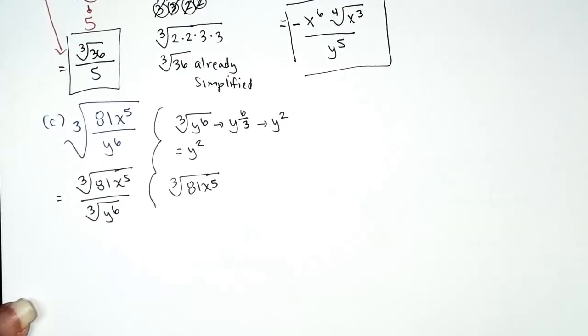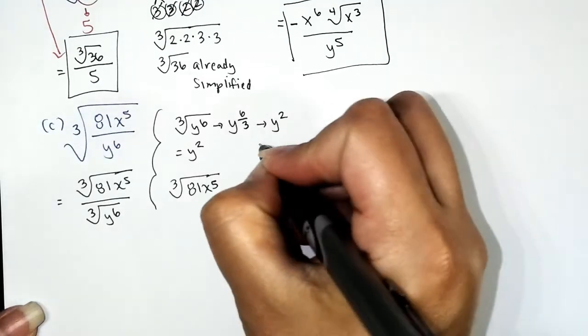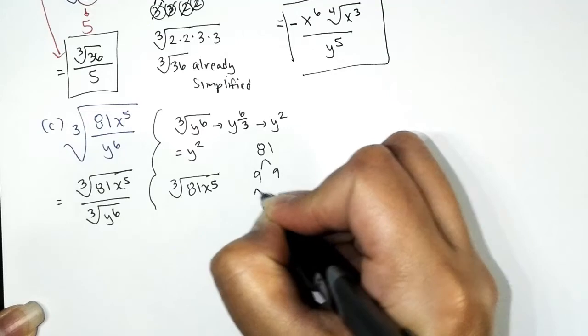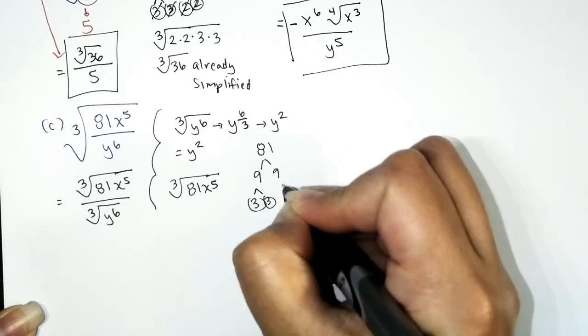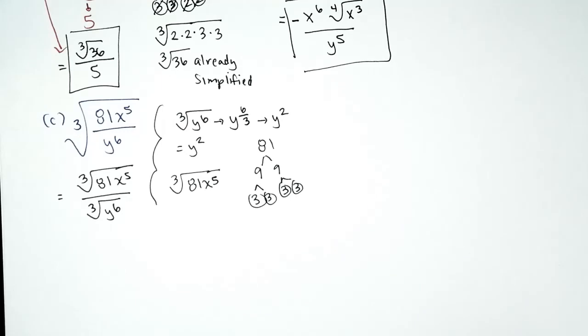So with your permission or not, we're going to write 81 as a product of prime factors. So let's do this. 81, 9 times 9. 9 is the same as 3 times 3. 9 is the same as 3 times 3. Okay, so you're more than welcome to write 81 as a product. You're more than welcome to use exponents for repeated factors.